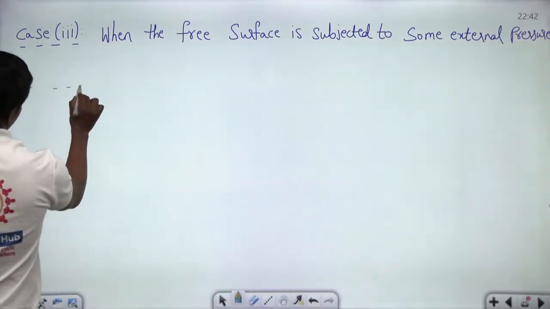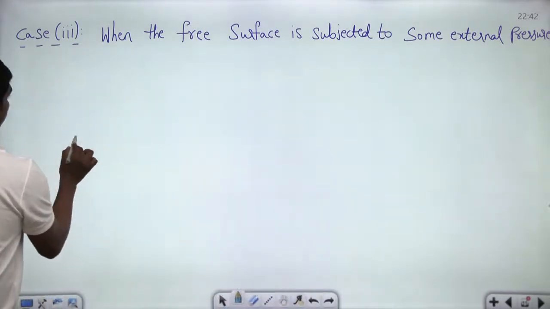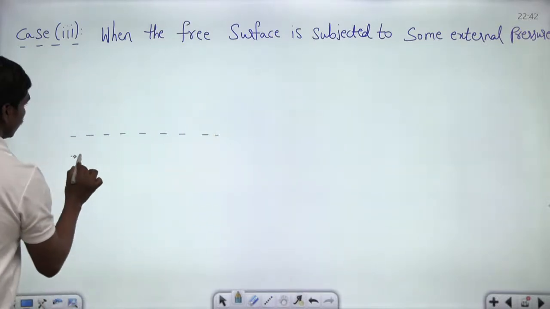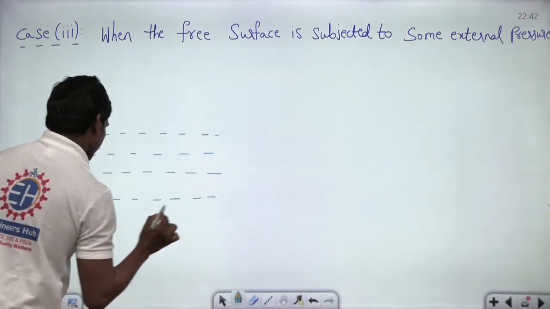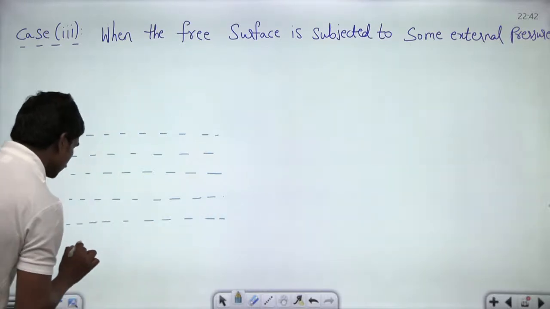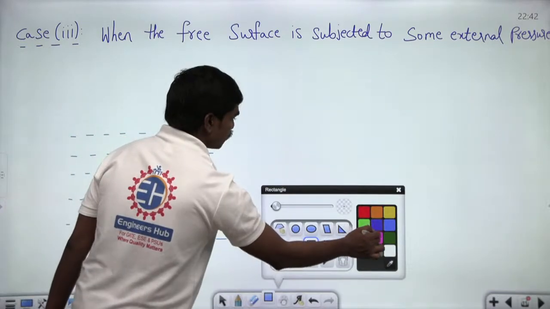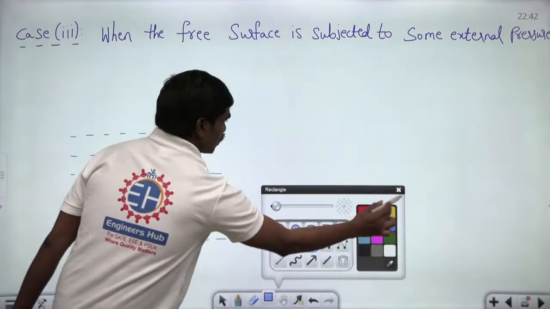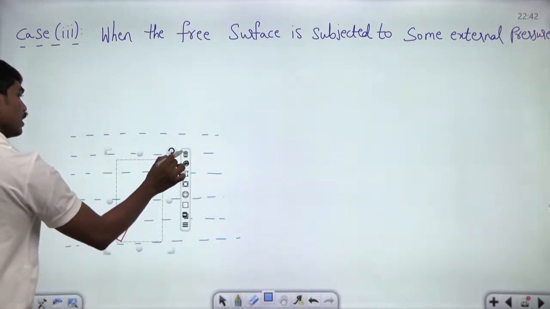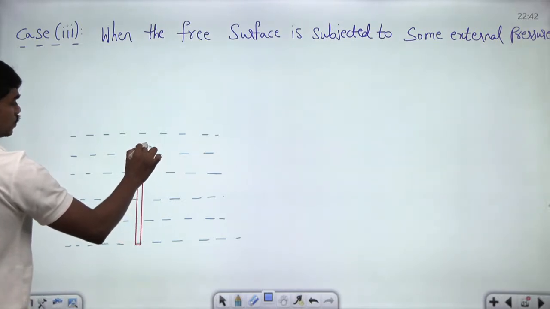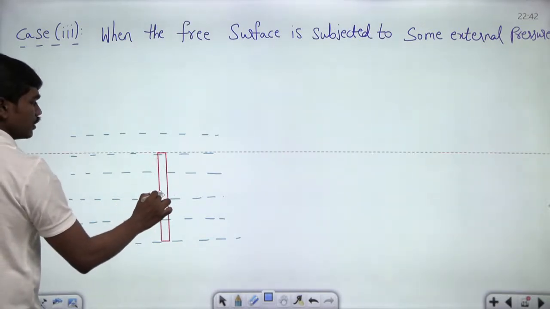See here. Let us suppose this is your free surface. Okay, let me not draw this much height because I want to do something. So see here. Let us suppose if this is your free surface, then let us suppose again you have some plane surface basically, some plane which is again inclined at some angle, or else let us keep it straight for the time being, no issue. So let us suppose this is the case, because by this time you already know how to do with the inclined surface and all.